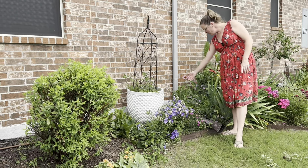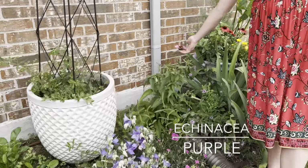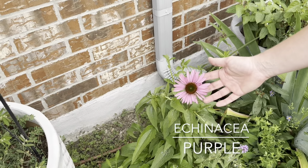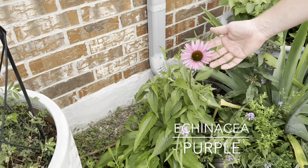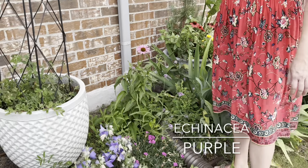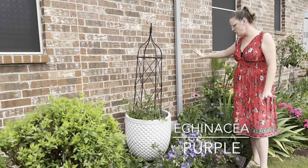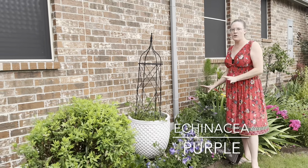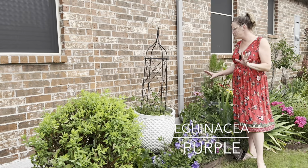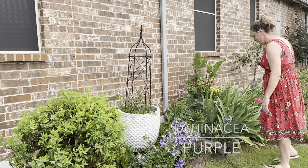I did have a bloom, and I'm shocked. This is a purple echinacea that I grew from bare root starting this year. This plant is over 2 feet tall, and it has a big, beautiful bloom. And this plant can get 4 or 5 feet tall. So as Jeff steps back, I'm going to show you, the idea is that it will eventually really fill in this location. So it should do really good. It thrives in our weather. It should love the west sun because this whole portion of the garden is facing west. But yeah, really, really like that. Really excited to see that growing well already.